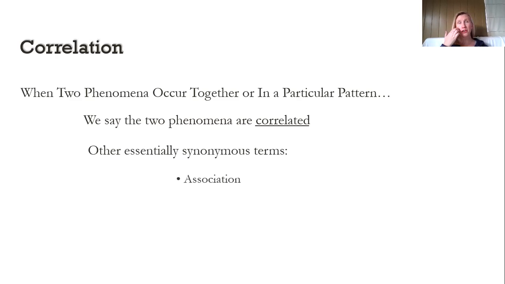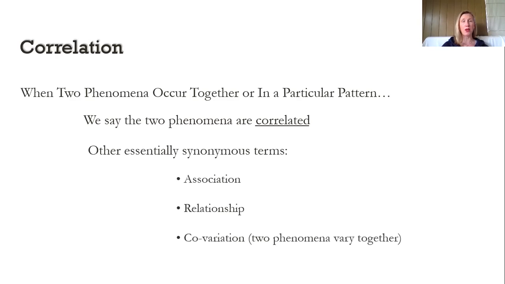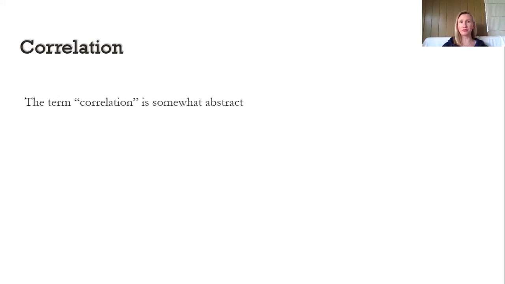You might also hear correlations being referred to as associations between variables, or relationships. There is a relationship between crime and socioeconomic status. Or that two variables co-vary, or there is a co-variation. When you get to statistics, you'll be able to understand these terms are all the same, but we use them slightly differently when we talk about running stats or just general relationships.